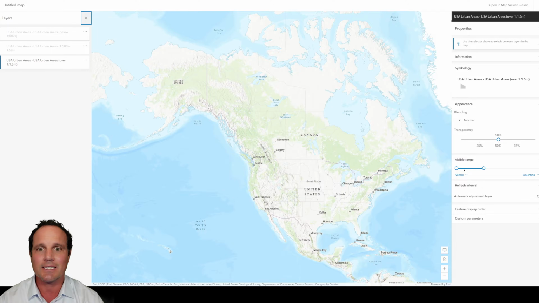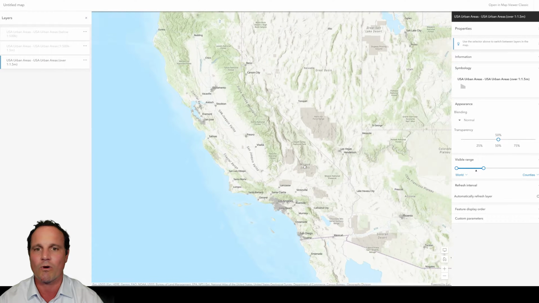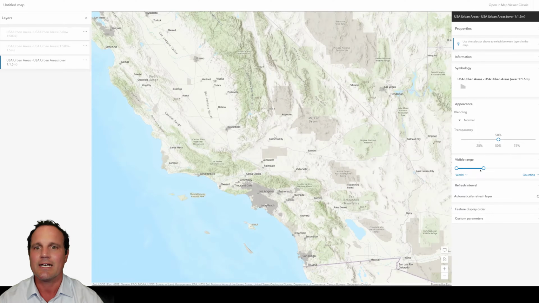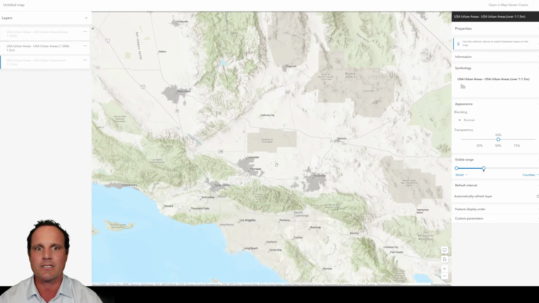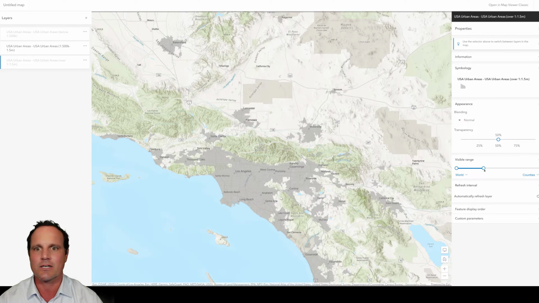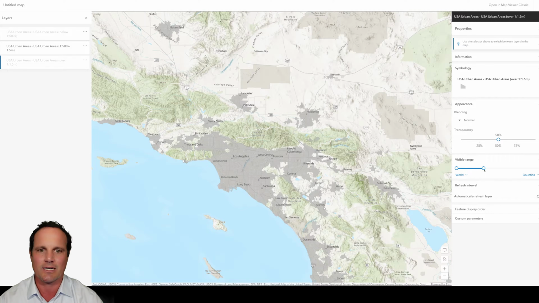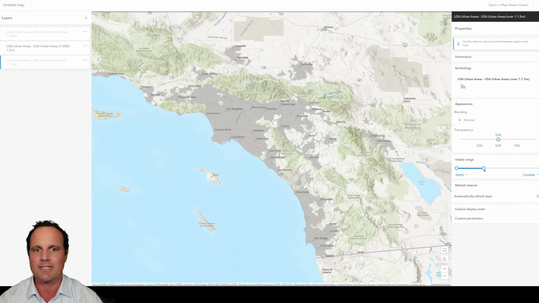So go ahead and click on that link and it's going to pull you way up in the United States. Now you can do a couple of different things. One is you can zoom in, and as you zoom in, you can start to see that the different urban areas start to come into view. And it's no surprise, Los Angeles, Oceanside, San Diego, big urban areas there. So parcels within these areas will qualify for SB 9 under the requirement that they're in an urban area. There's much more that still needs to be determined, and we're going to go through zoning next.